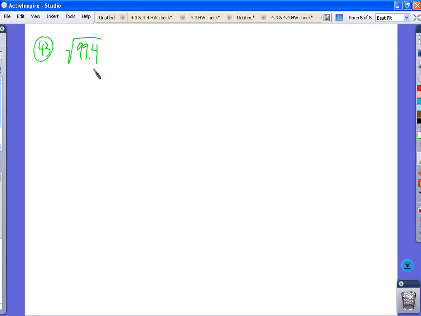So what function is it here that we're working with? The square root function, right? And what square root is this close to that's easy to take the square root of? 100. So it's very close to the square root of 100. We're a little bit off. How much are we off by? 0.6. So our x, where we would like to be, is 100, and we are off by delta x of 0.6.